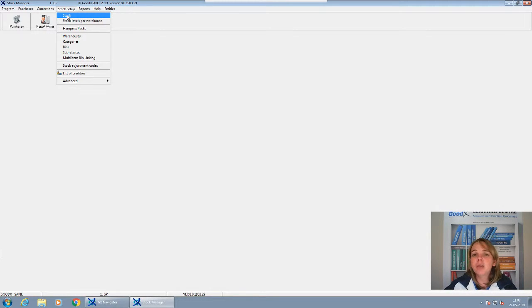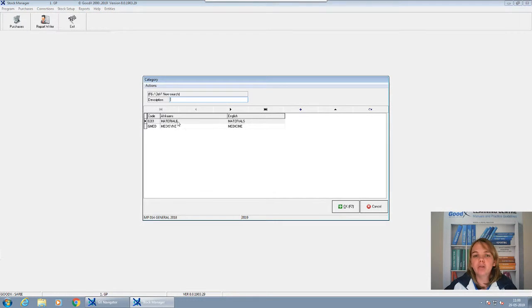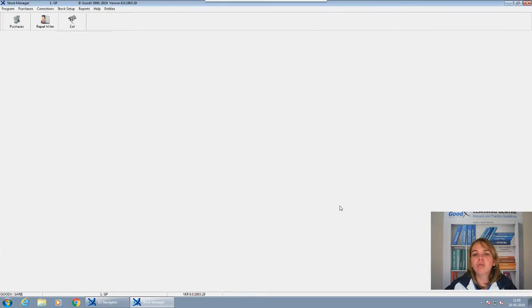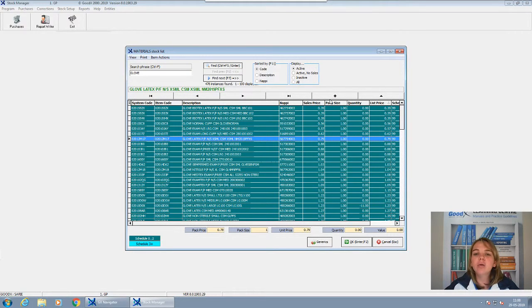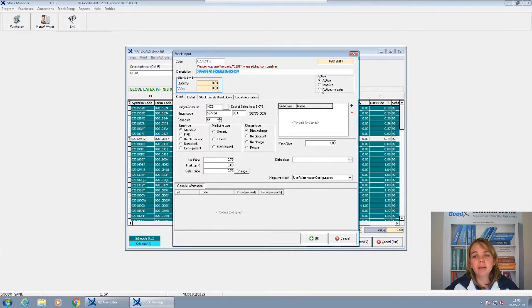The Nappi code has changed, or there's a better manufacturer or a new manufacturer in the market. So then you go to stock, you go to materials or medicine, search for the correct item that you want to make inactive, click on that item, click on the edit button and say inactive and okay.